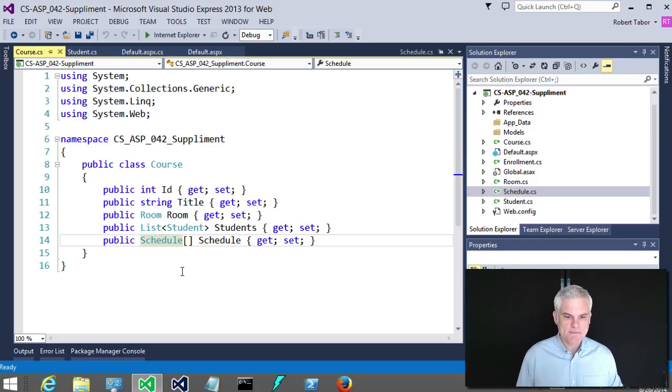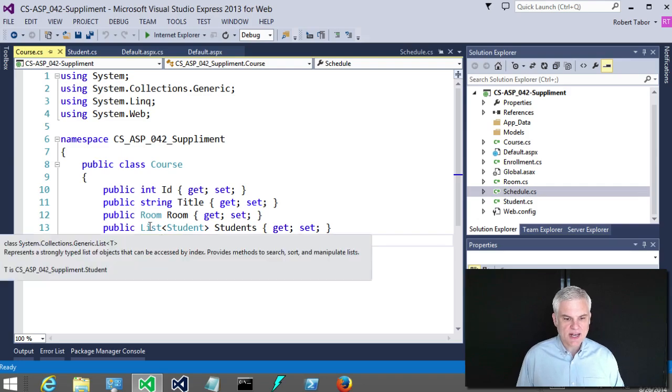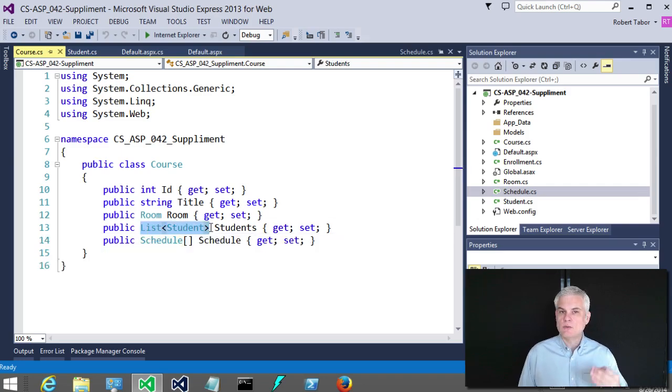objects that would each hold a Monday class, a Wednesday class, and a Friday class, for example, at a given time of day. And then also, again, I know this doesn't look familiar to you, but we'll talk about collections a little bit later on. You can also create a property that holds as a reference a collection of a given type. So in this case, we would have a collection of students. A collection is similar to an array. We would hold on to references to multiple students that are enrolled in this given course.